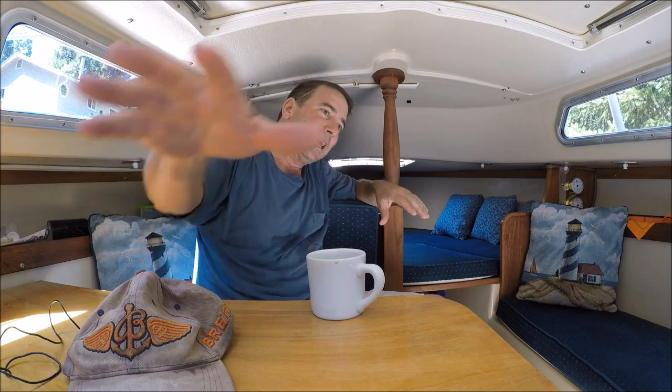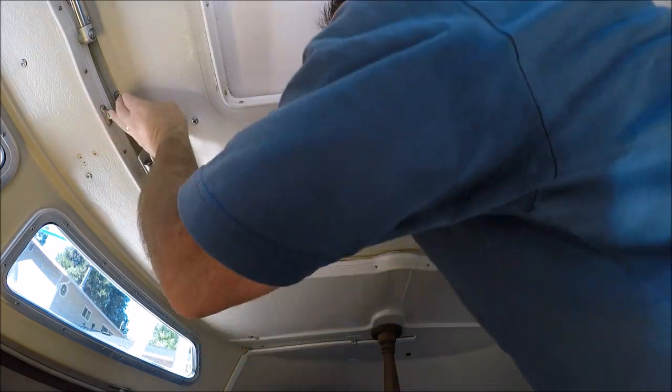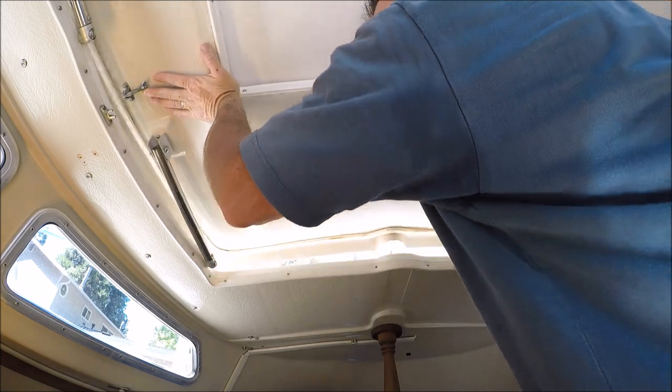It probably looks pretty small in here, and it is. The kids fit just fine up here in the V-berth. This dinette converts into a bed, and I'll show you the king-size bed where I turn this entire salon into one giant king-size bed with the help of a couple of coolers and the available cushions on board. There's a neat feature of the Catalina 22 that adds a lot of space and standing room — the pop-top. This pop-top design is very heavy, so be careful and make sure everything's clear on top. You've got these two latches right here — up she goes, up against the mast like that.